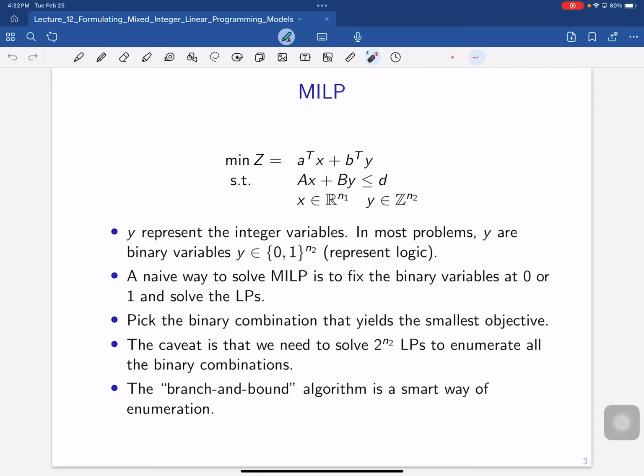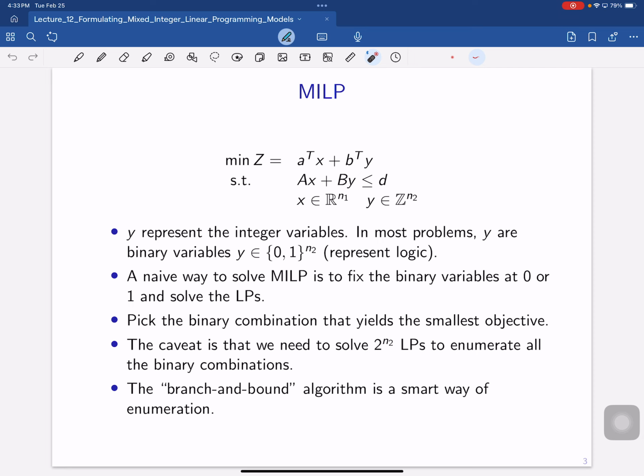So how do you solve MILP? If you ask a pure mathematician, they will be wondering why would someone work on mixed integer programming algorithm? Because they will tell you the solution is finite. You just enumerate all the possible combinations of the binary variables and solve the corresponding LP. There are 2 raised to the power of n linear programs if you want to enumerate all the possible binary combinations. It is a finite number when n is finite, but this number can grow very fast when you have a large number of binary variables.